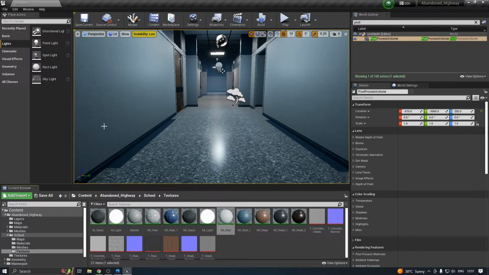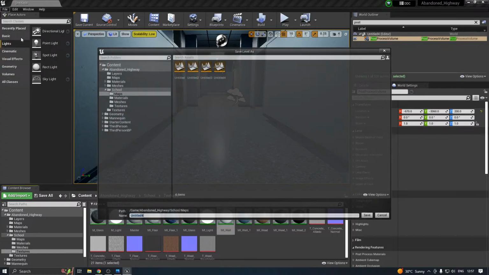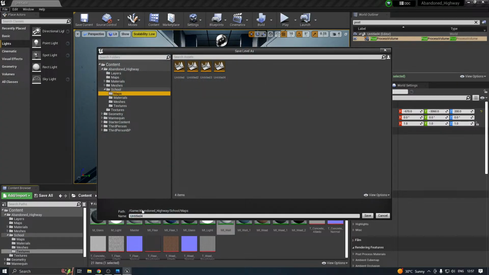Okay, we need to save this current level to this folder, title file.